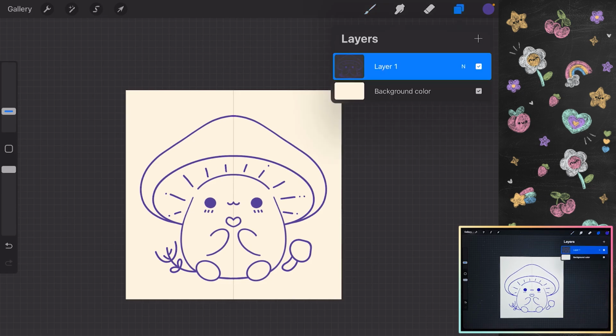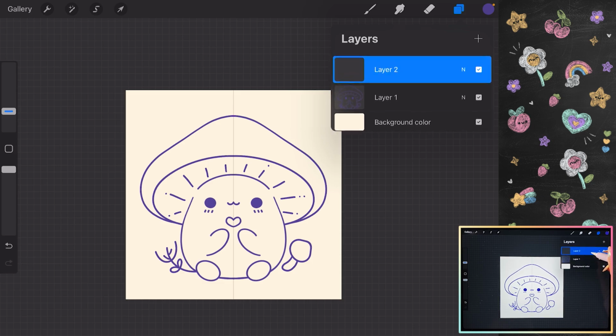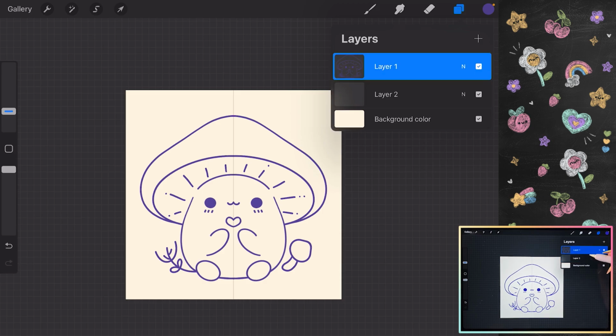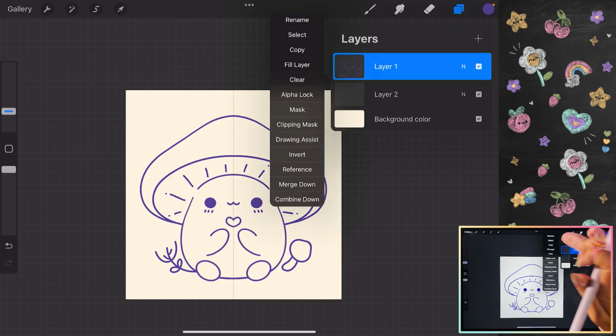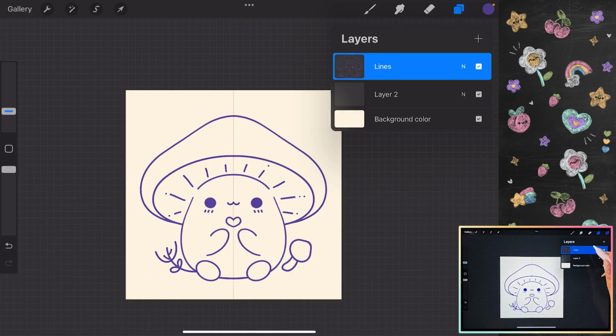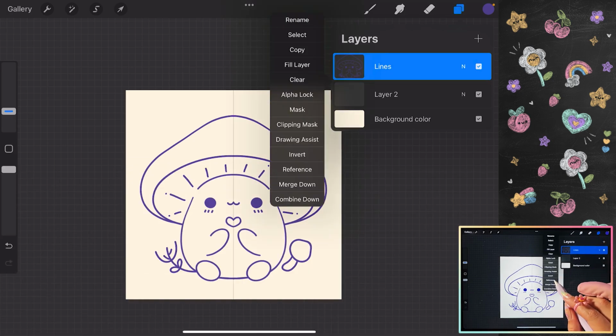So let's just go to our layers and create one more layer by tapping on the plus icon. We will grab this layer and we will drag it underneath our layer with the lines. So just holding it in our layers and dragging it down. Now we will get back to our layer with the lines. We will tap on it, we will choose rename, and we will rename it as lines. Also, while we are here, we will tap on this layer and we will choose reference.